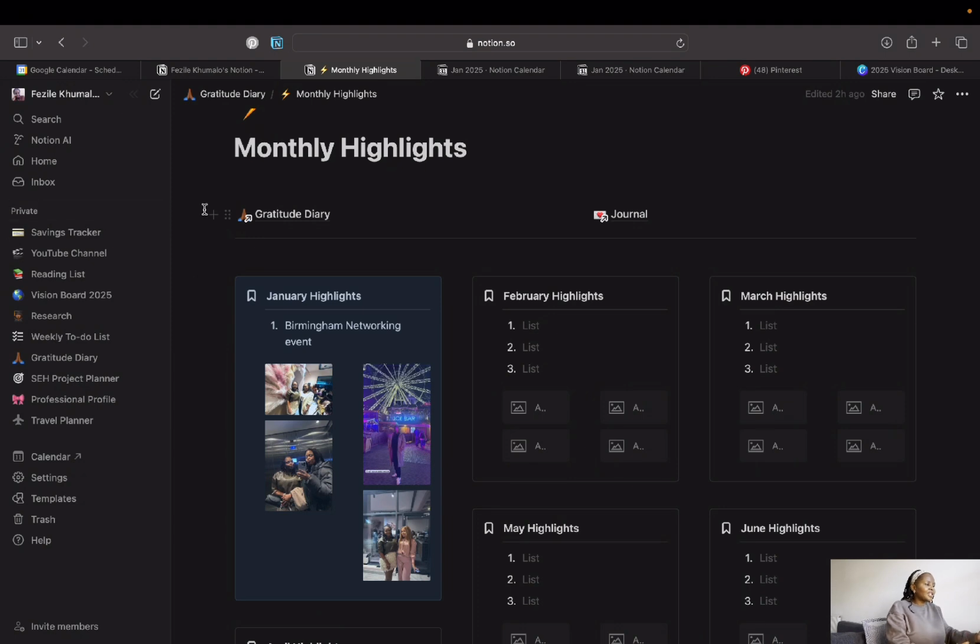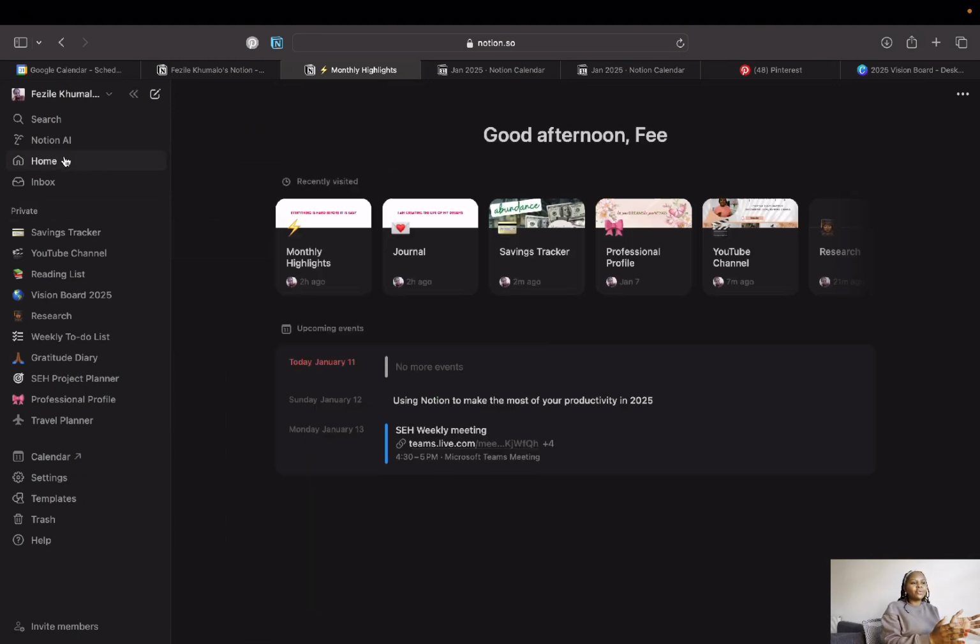So this is just my brief journey on what I've done with Notion. I hope you are inspired to start your own workspaces on Notion. Remember that it is totally free, so you can literally start today and work on your Notion workspaces so that you make the most of your planning, of your goal setting, of your daily tasks, and your journaling, your mood tracking, your highlighting, your saving journey, your fitness journey. There's a lot you can do in the platform.